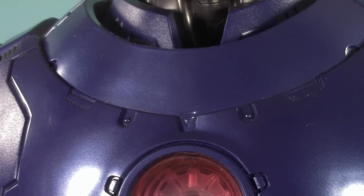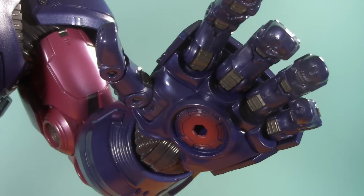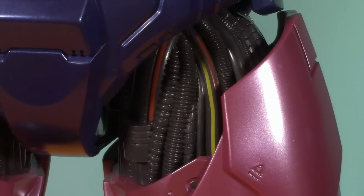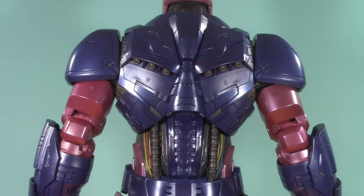There are all sorts of panels and lines, and sundry tubes and hoses to help hide the articulation. And as we'll talk about in the next category, in some ways that's actually going to work to its advantage. For example, using techie details to hide the rivets. One thing that's cool are all the little color pops of the wires. It helps to break things up and make it feel more real. Flipping them around, you can see more of that on the back.